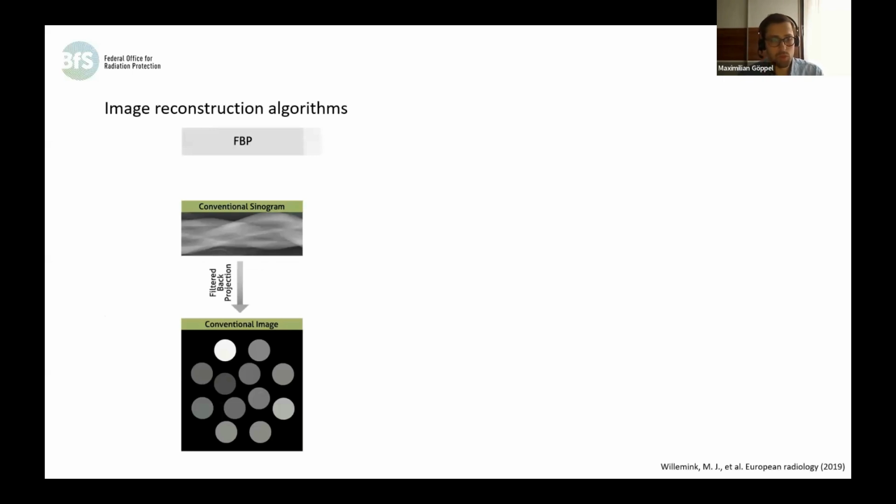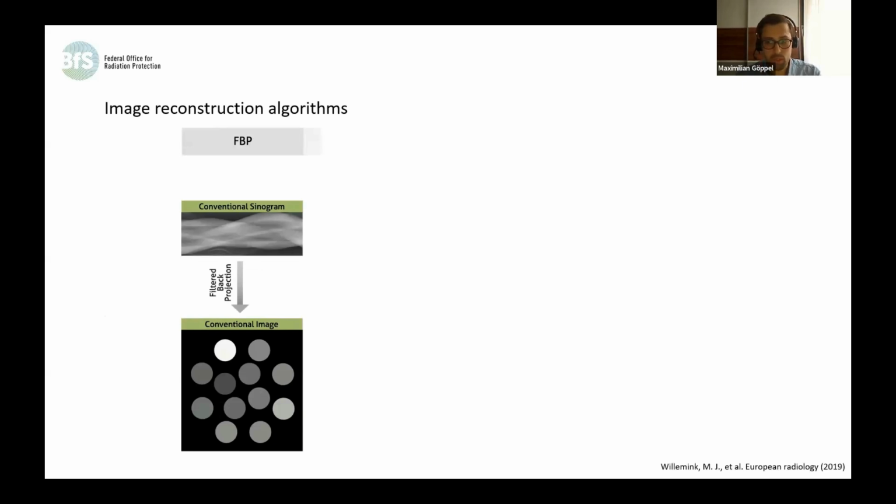So Hugo already introduced the image reconstruction that is needed in CT, and also the filtered back projection and the iterative reconstructions were shown. So this is kind of a repetition, and this will be helpful when we come to the results. So the filtered back projection is just using the projections organized in a sinogram and is back projecting into the image space.